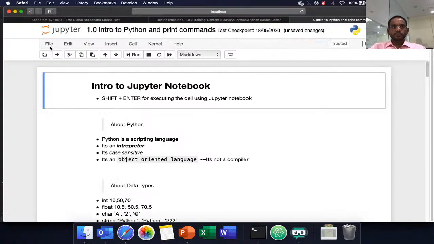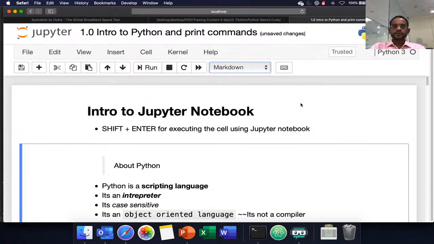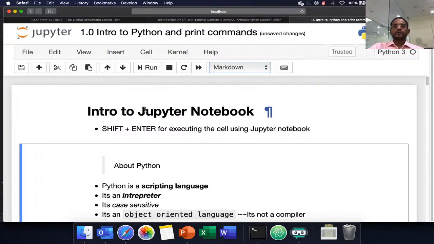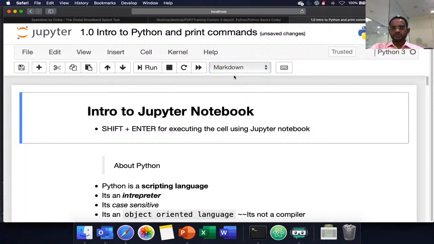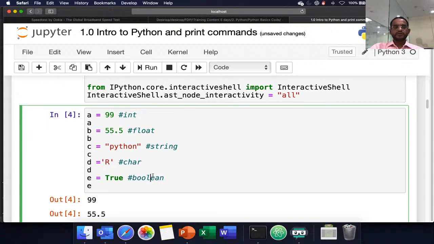Now in Jupyter, on the top you have file, edit, view, insert. Then you can do run, or also there are some shortcut keys like shift enter to run a line of code. You can choose markdown as well as heading and so on. Here you have markdown and code. Markdown doesn't run the code, and the code cells it will run. Heading of course will give you a big font by default, otherwise in markdown also you can change. Plus will give you one extra cell like this. So each one is a cell that you see.